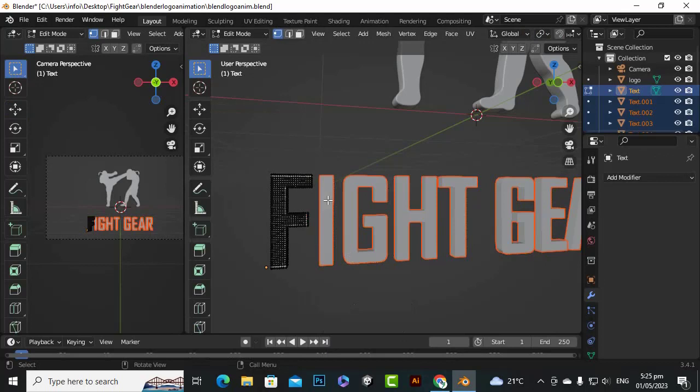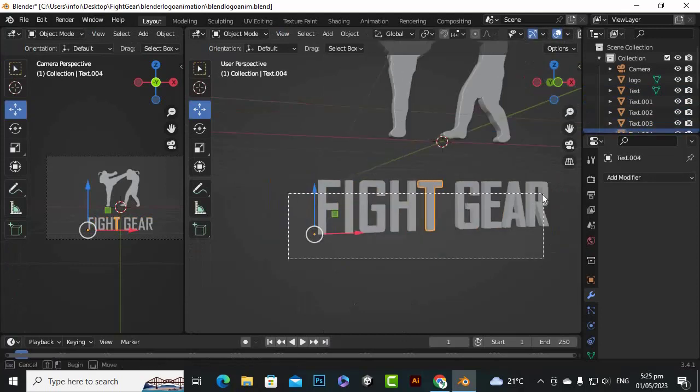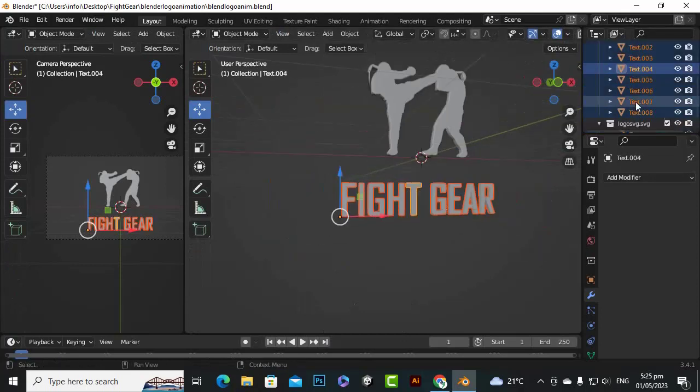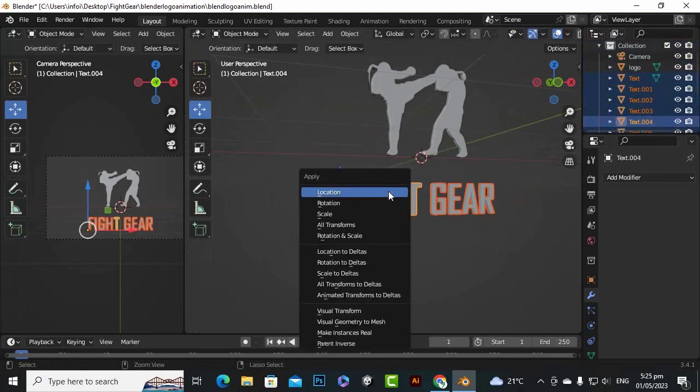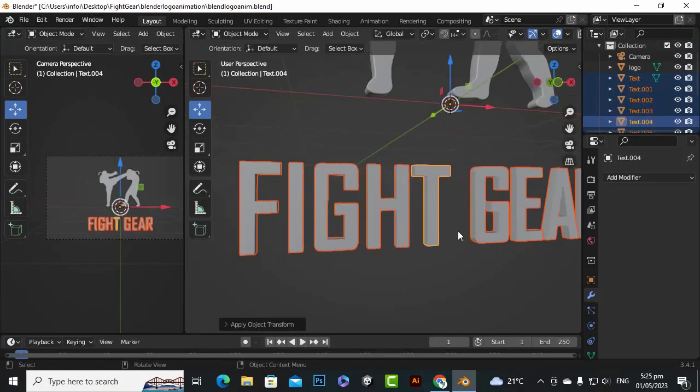So now you can see that every word is a separate object, so select all the text, and then press Ctrl A and apply all transforms.